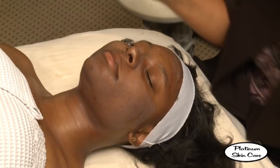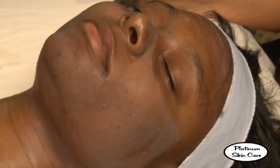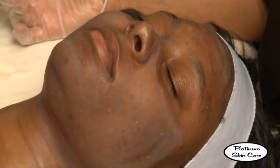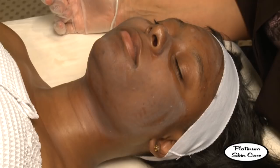That's a very helpful thing. Here at Platinum MediSpa, we're always documenting how many layers, how the client's skin is reacting, how they feel, and what we're going to be doing the next time they come in. Right now we're only going to do two layers. I am seeing a frosting on her, which is good — she's going to be getting some peeling. At the frosting point, you can end the peel. So we're going to go ahead and let this finish; I have it slated for another 44 seconds.